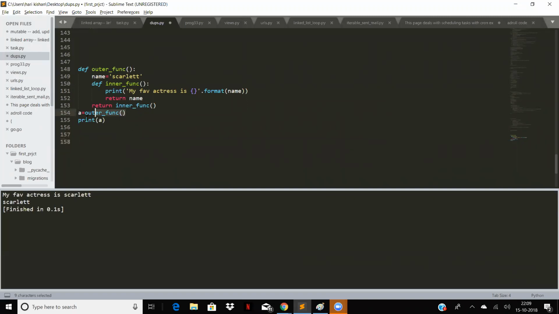Can I assign like this, first of all? Obviously, it's because the script is working fine. Yeah, you can, but the only thing is print A, it's only returning the Scarlet. That means of the result of the outer function, only the name variable is assigned to A.